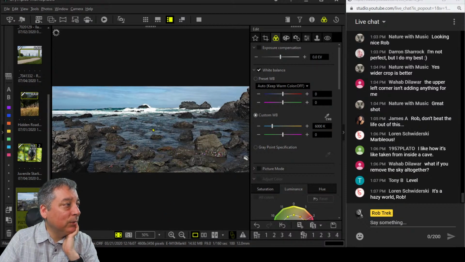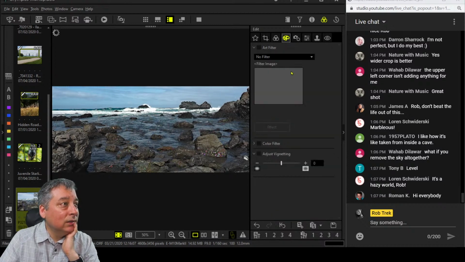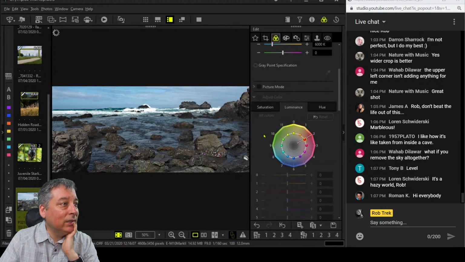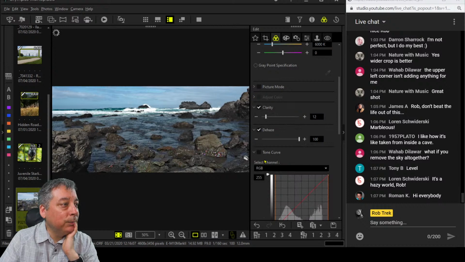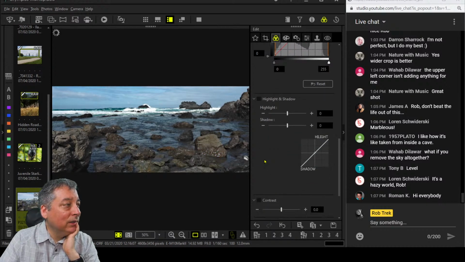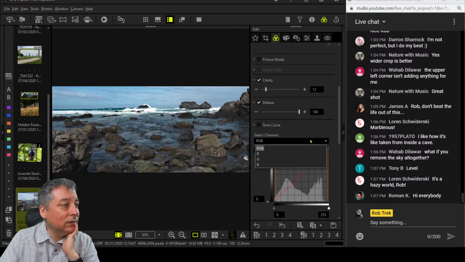So I want to bring up the blues a little bit in this part. This is kind of a dark blue, green. Do I have any, I have some, no, I don't have any color control. So, hey Roman, how are you? So I might have to do it with the tone curve channel.